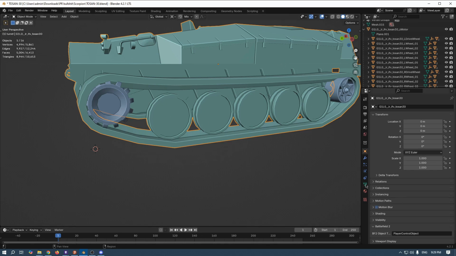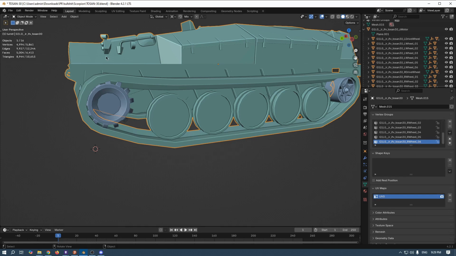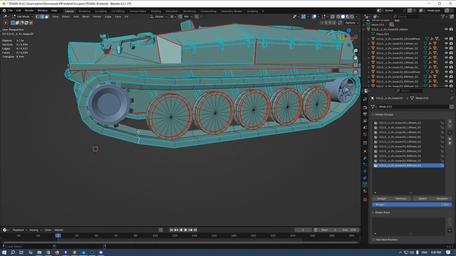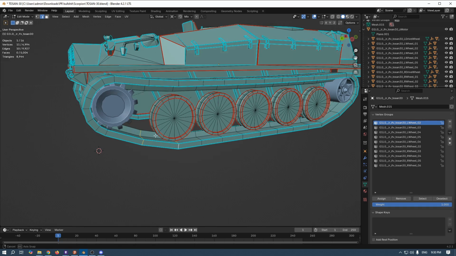To do that we have to select the mesh, the object that they are part of, and then, as you can see here, we have to make vertex groups for each of these objects up here. So if we want some vertices, for example these vertices, to move with left wheel 2, we have to make a vertex group, name it exactly the same as the target object, just copy and paste it here, and then assign the vertices you want to them.